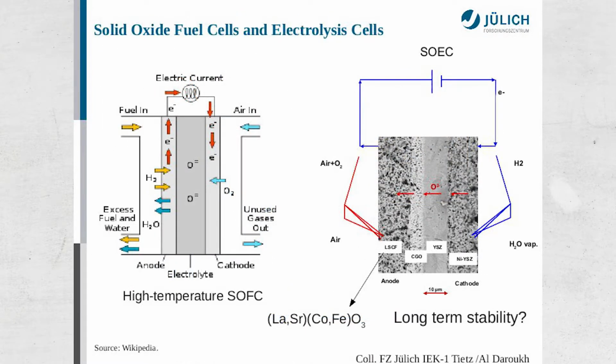So, solid oxide fuel cells are probably known here to this community. I use air to provide oxygen, I use hydrogen, or any type of fuel source, could be hydrogen or methanol, and I have a reaction here, you have an oxygen conductor, and then I can generate electric current. That's using this as a solid oxide fuel cell.